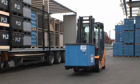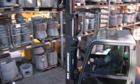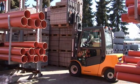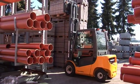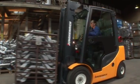Today, about half of all industrial trucks are no longer bought, but rather rented or leased by operators for periods of anywhere from a few hours up to 10 years, as circumstances require. But even after long periods of operation, many forklift trucks are still fit for a second service life.